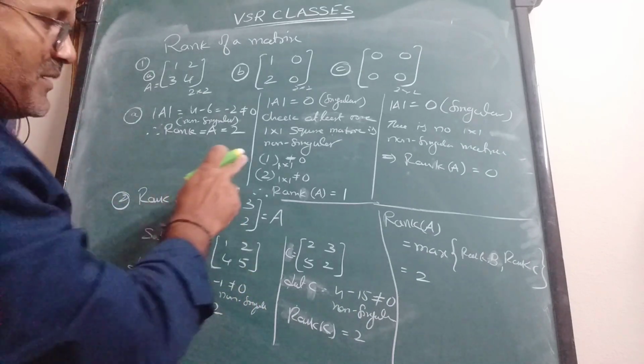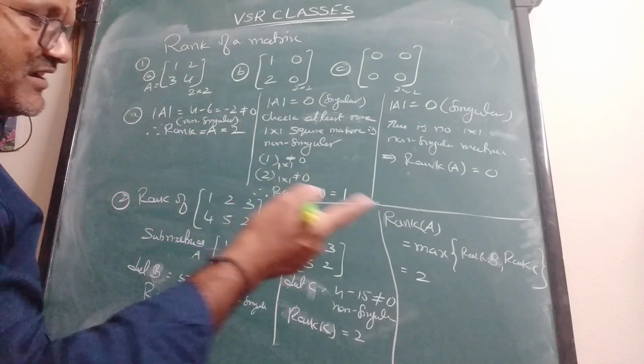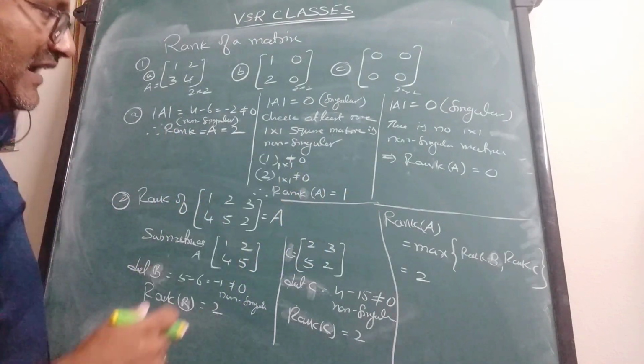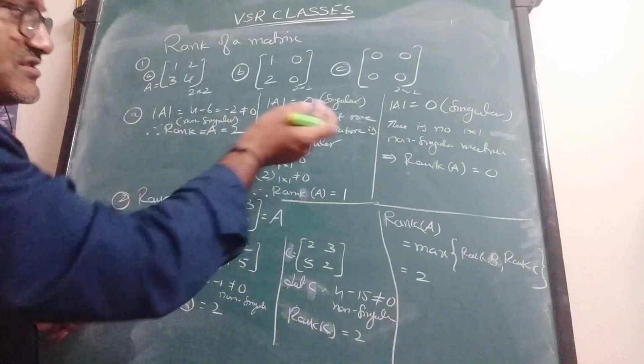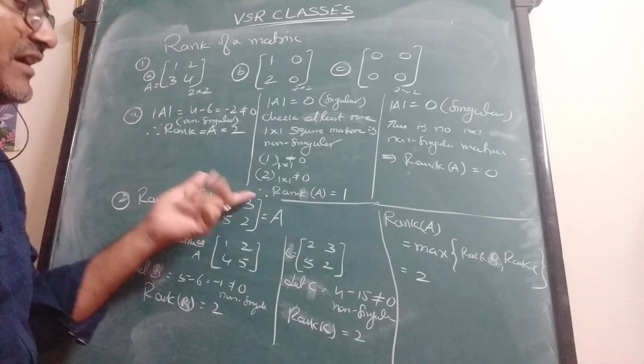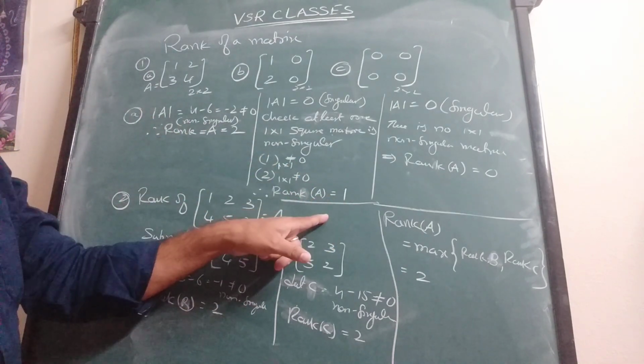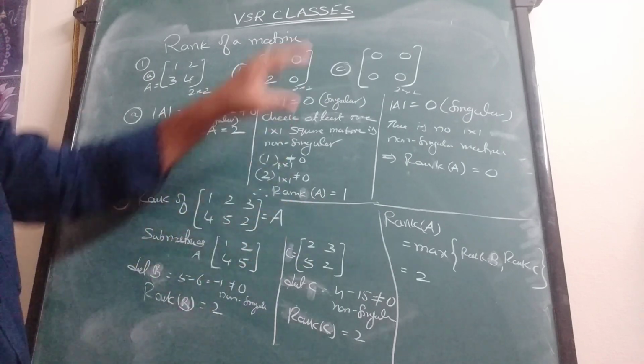Remember, 1 cross 1 which is not equal to 0. 1 is there, 1 is not equal to 0. 2, 1 cross 1. He said at least 1. At least 1 of the 1 cross 1 square matrices is non-zero. Even one is enough, here we have 2, no problem. Therefore the rank of A will be 1. It will be one less than its order. So 1. Now the last one.